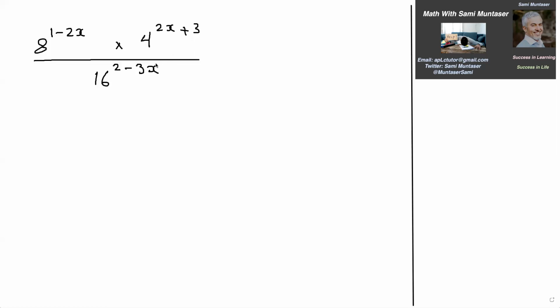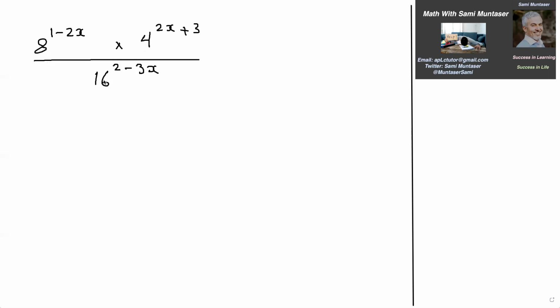So here's a question that's a little bit different from what we've done so far. You have to change here because we don't have the same bases. We have to change all of this to the same base. The base that I could see that all of them could share, 8 could be changed to 2 squared. Like if the 8 wasn't there, and just the 4 and the 16, we could have just changed the 16 to 4 to the power of 2. But 8, we cannot change it to 4 to the power of anything unless you're good with doing fraction exponents and stuff like that. And I don't recommend anybody to do that.